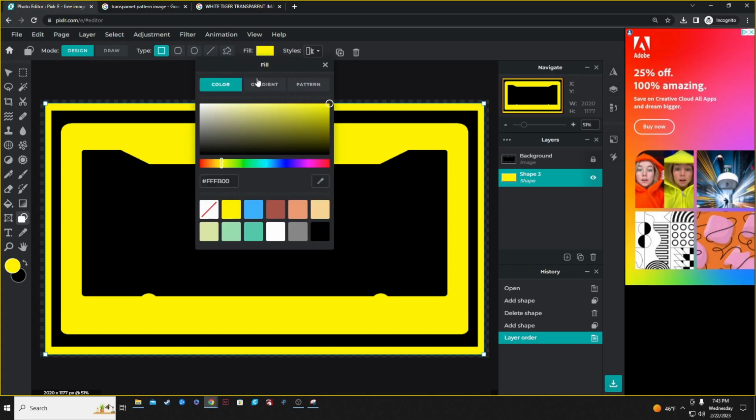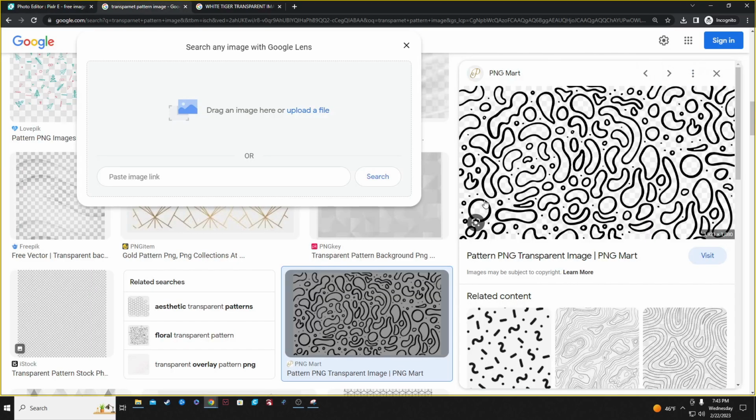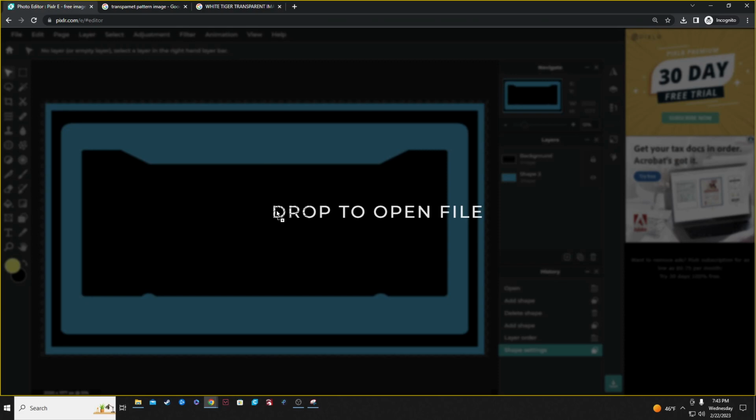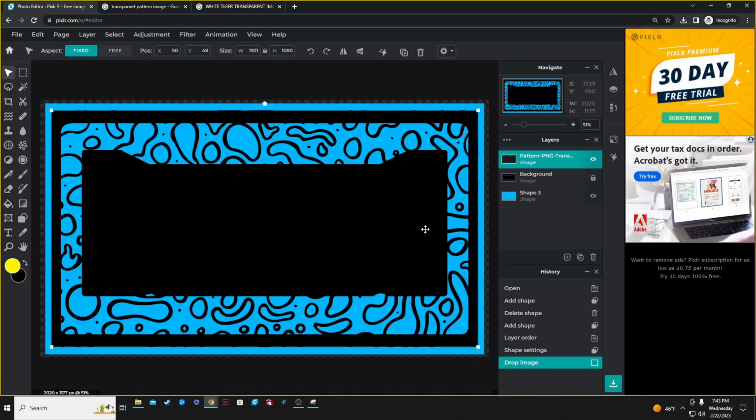Here I'm going to go ahead and change the color. Say I want like a light blue. And after that, I'm going to just take this transparent pattern that I found on the internet. I'm going to drag it. I'm going to say add to current, and now it's going to be applied here. I'm going to go ahead and put it under the background image, which is your mask.